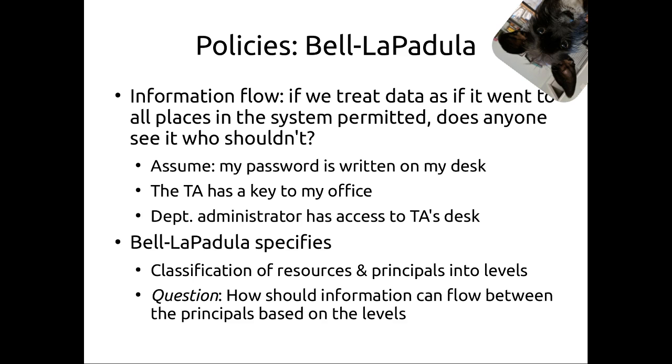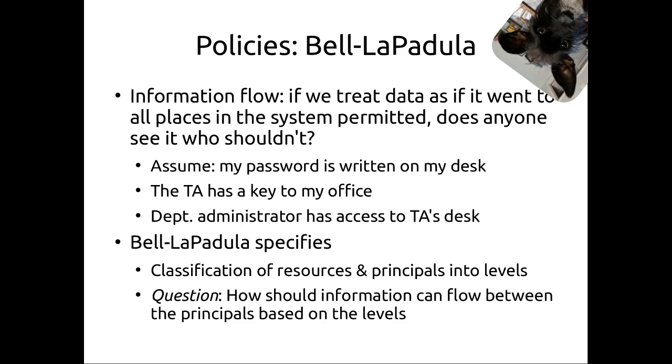So an example of this information flow in the real world is, assume that I'm an idiot and I have my password written on my desk. Okay, fine. Trust me, that's not how it is, but let's make that assumption. Let's also assume, incorrectly, that the TA has a key to my office. Okay, so the TA has a key to my office, they can access everything in it. And the department administrator has access to the TA's desk, but not my office.